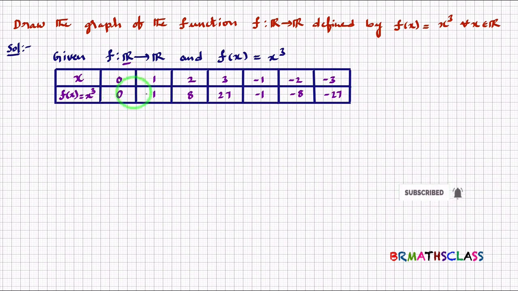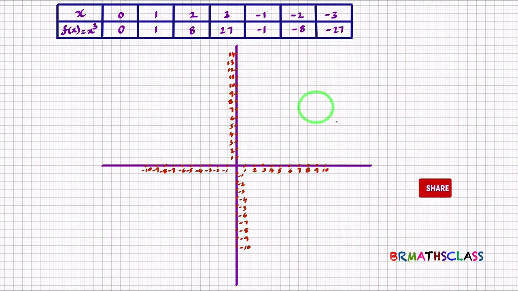Now, I'll plot all these points on the graph. Observe here, I consider a coordinate axis, x-axis and y-axis, and we need to plot these points on this graph paper. First one is 0, 0. We know that the point 0, 0 will be here. Next point 1, 1. The point 1, 1 will be here. Next point is 2, 8. Here x value is 2, and here 8 is there. This is 2, 8. Similarly, if I take x as 3, you will get 27 somewhere around here. So this is 3, 27.